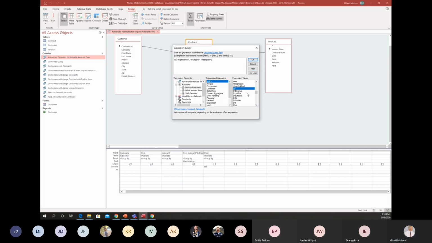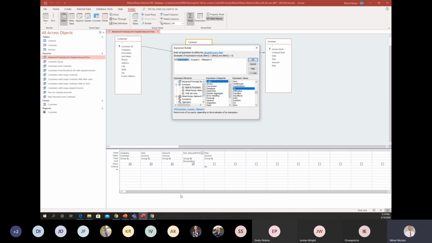So, when we click twice, the function comes straight into the expression builder window. And we have here, similar to the if then else function, three parts in the syntax. Expression.